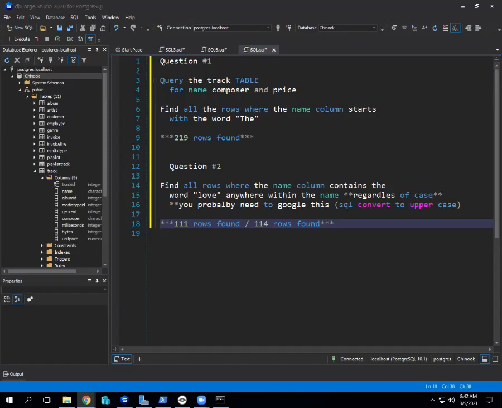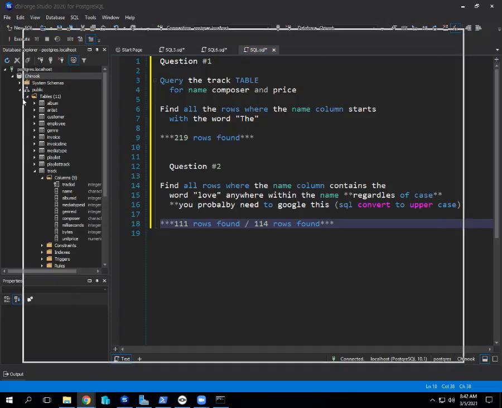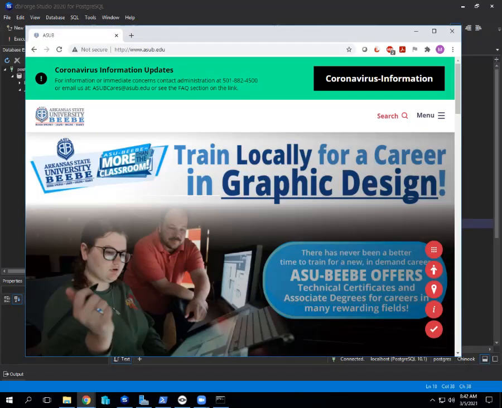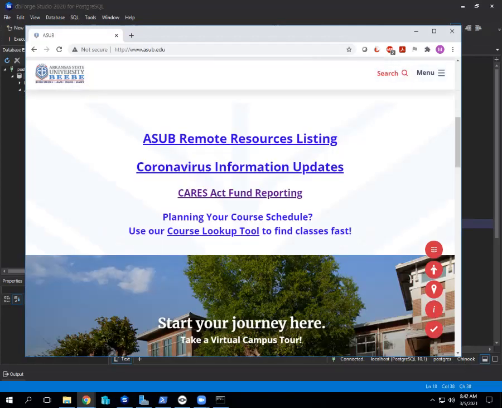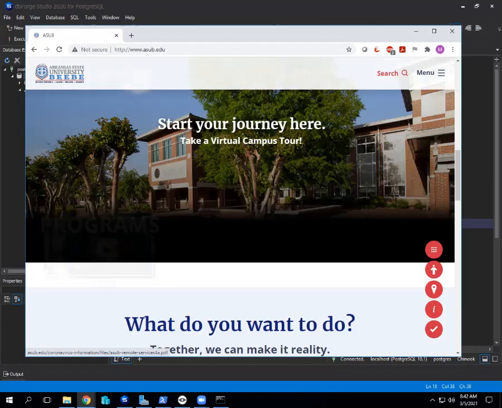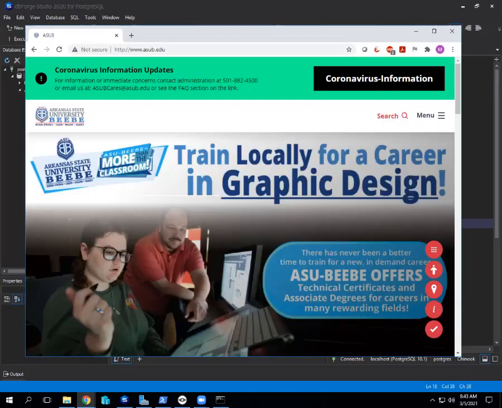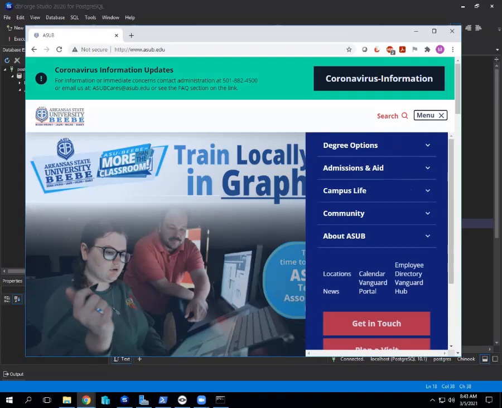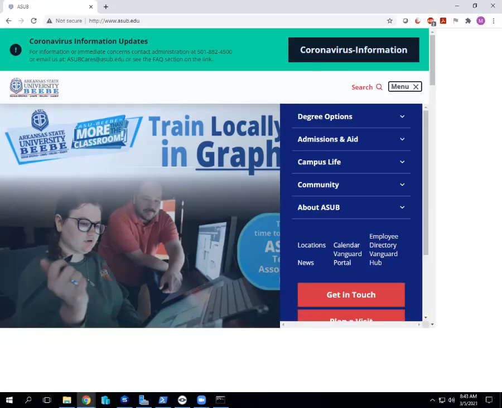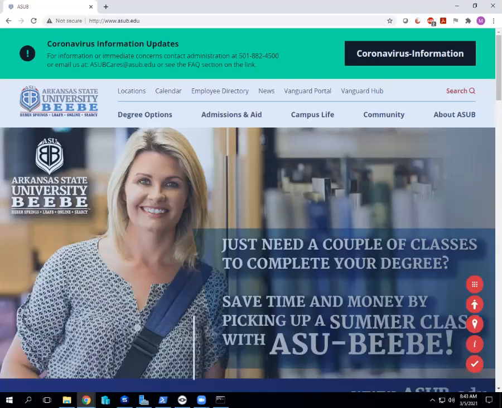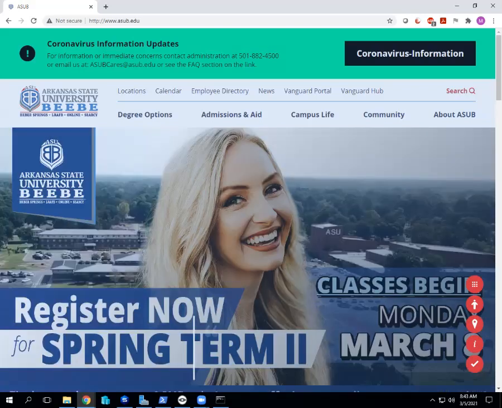Okay, so I also wanted to point out, like I said, on the 15th, I believe it is, registration opens up. You can actually go to the Vanguard portal and register classes yourself. It's probably great to try to get everything picked that first week so that you don't have to worry about scheduling and classes filling up.